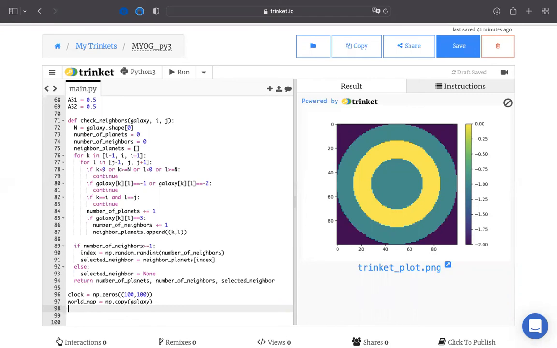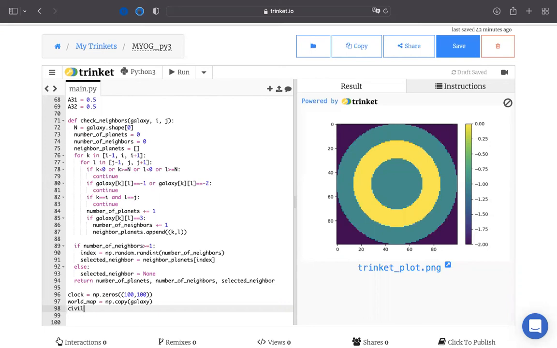Okay, so in the world map, every time a new civilization is founded, it emerged from complex life. I'm talking about technologically advanced civilizations. Every time we will use a new number for this civilization, and wherever in the world map you see this number, that's the territory that this civilization is occupying. That's the planet that belongs to this civilization.